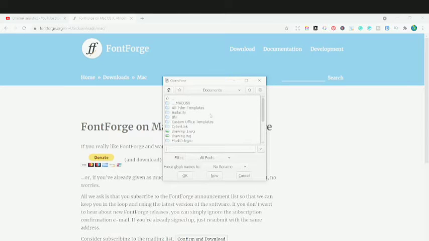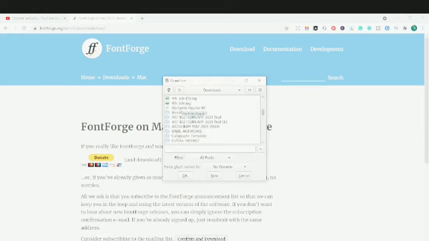Since we have already saved our font in part 1, if you remember, we downloaded our font in the form of a TTF file on our laptop from the Calligrapher. So we just need to open up that file in this FontForge. I'm just going to go and open the file right now.